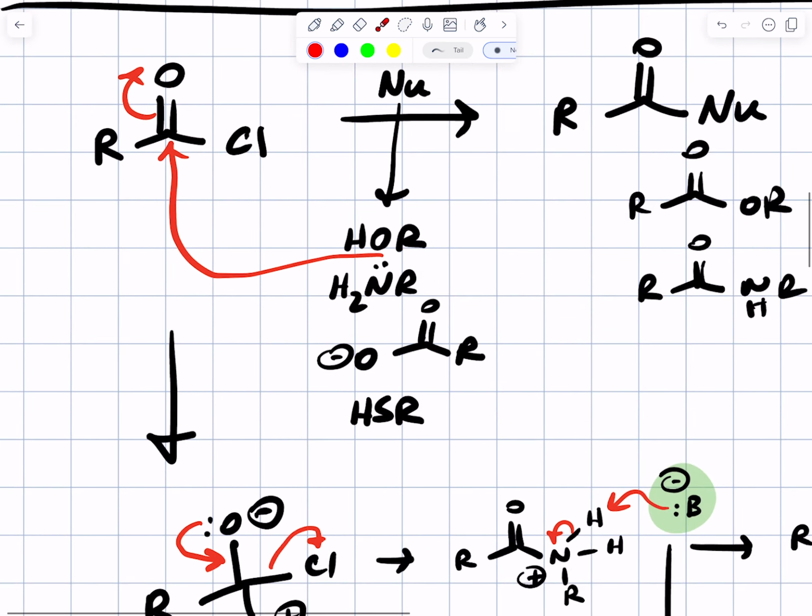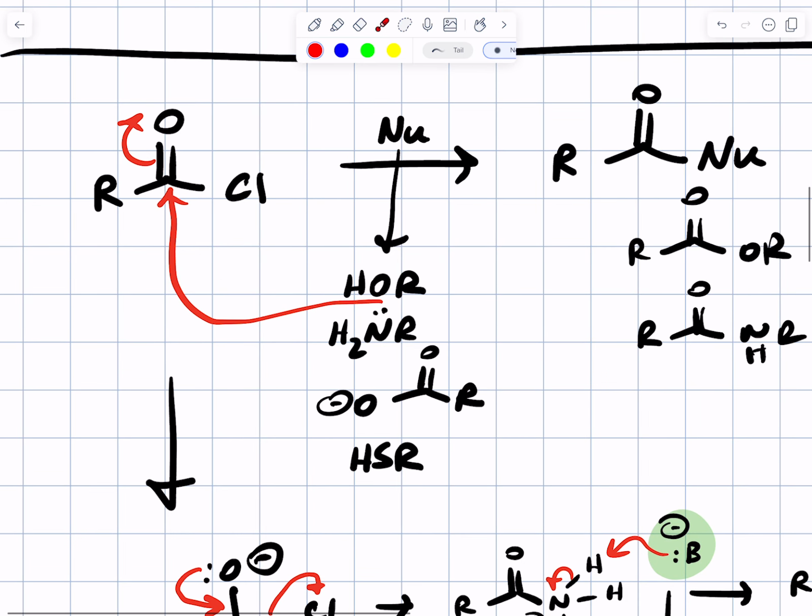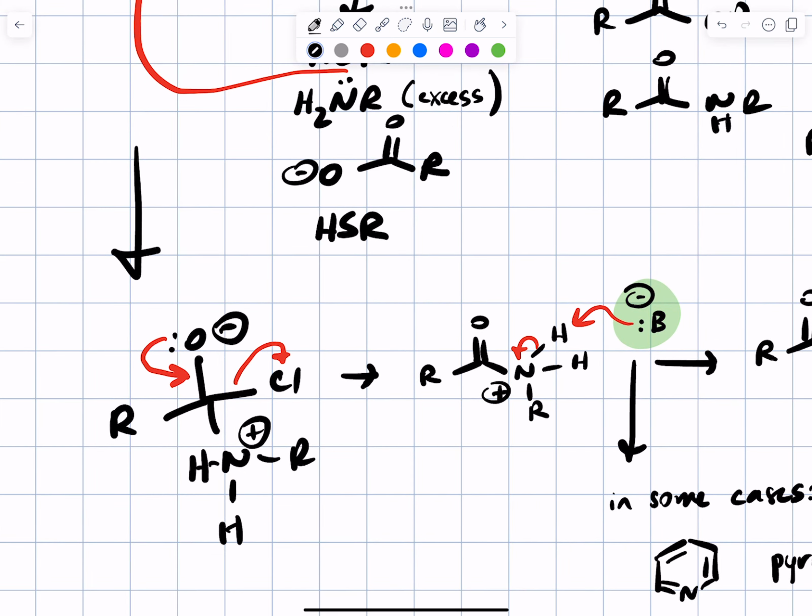Before I do that, let me just add something that I remembered from the text. Sometimes when you're reacting an acid chloride or an anhydride with an amine, your text will put in parentheses after the amine "excess." What they mean by that is you need one equivalent of the amine to attack the carbonyl compound. You need the second equivalent of the amine to act as a base in this step to remove the hydrogen. That's all that's going on there. Don't be distracted by it, but do understand what's going on. Okay.